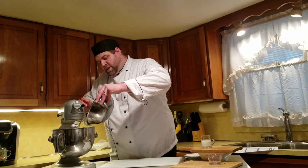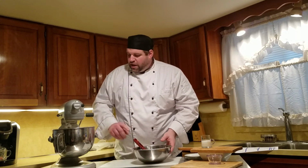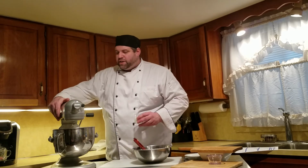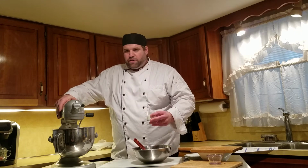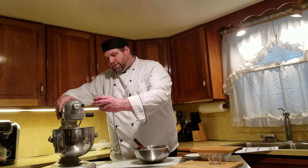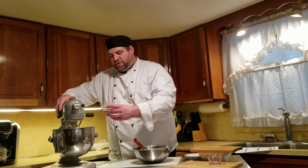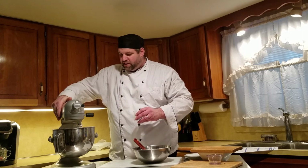We're going to put this in. So there's all our powdered sugar. And then once our powdered sugar is in, we're going to take a look at the milk. The milk is what is going to make it creamy. You don't want your icing too soft, and you don't want it too stiff. So this takes about a quarter cup of milk. So I'm going to put in most of the milk. Okay? And then I'm going to turn it on and see where that takes me.